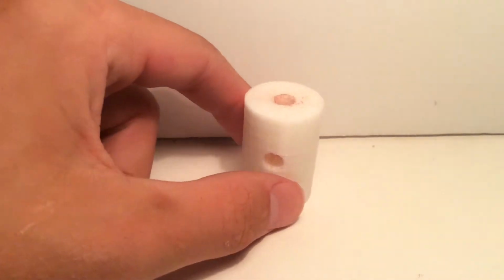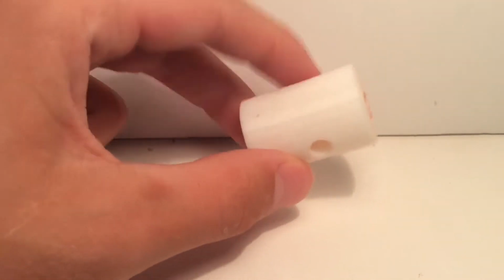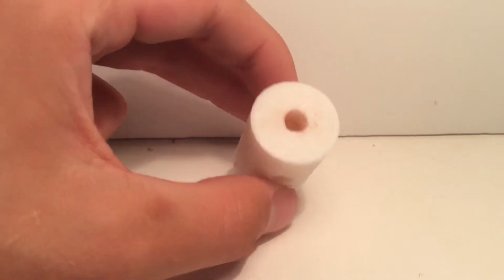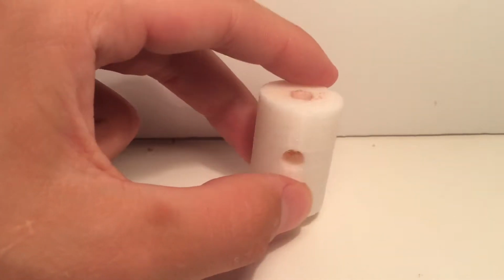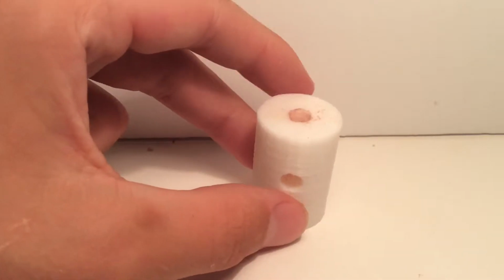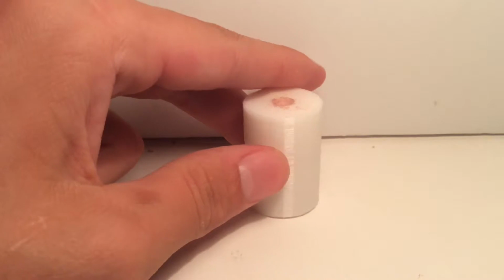Here's the new stronger grenade, fully 3D printed. It's a lot heavier than the other one because the infill is a lot higher on it. I also made the hole that the firecracker sits in a little bit deeper so that more of the force of the firecracker will be used to shoot the airsoft BBs out of their holes.